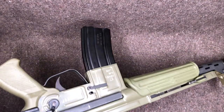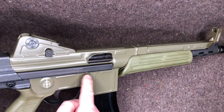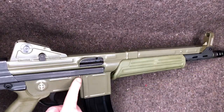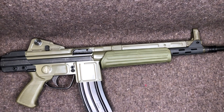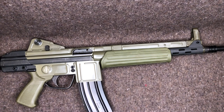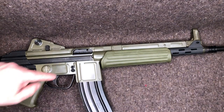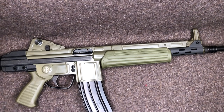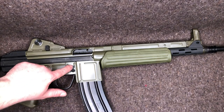And here's our trigger housing pin. Once again, I think it's pretty obvious which direction you should have that pin in, because if you miss this and you're going up here, you don't want to be pushing that pin out. So put this in the opposite direction of what I told you to put the handguard pin in. While we're on it, the CETME owner manual, as well as the Marcolmar owner manual, don't say anything about the direction of the pin. They're unidirectional. Looking at pictures of the Spanish military with these, there are a few high enough resolution that I can see they're putting this pin in backwards. If I was a sergeant in the Spanish military, I'd be riding people's asses about that pin.